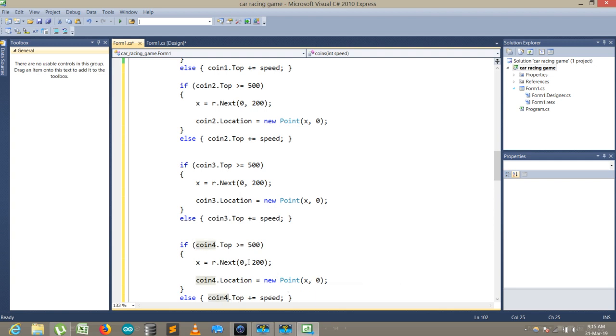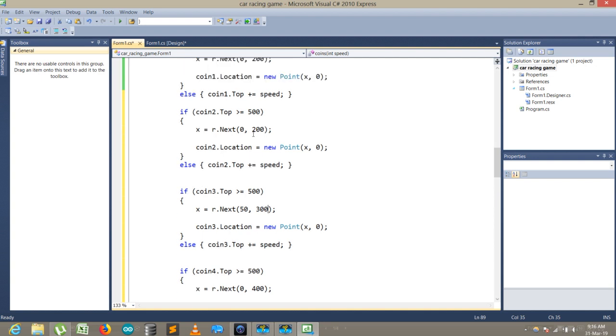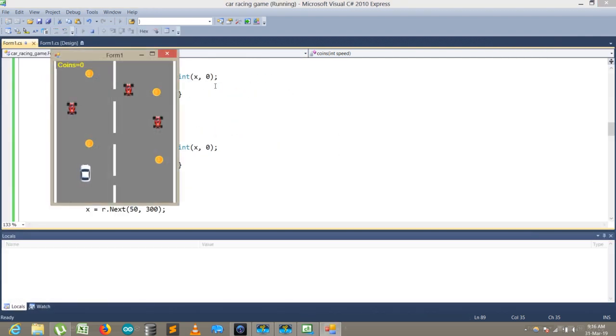Now change the coordinates. Now here we see how the coins come from upside. They are coming from different locations. Okay.